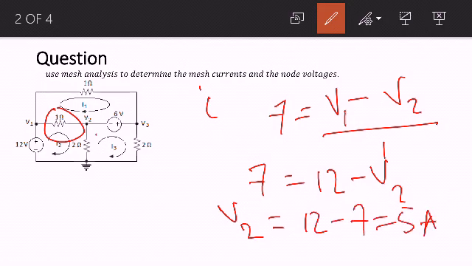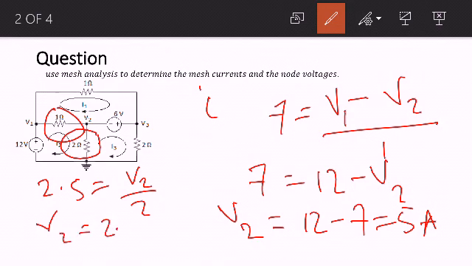To confirm that, alternatively, like I said earlier, just to repeat again, we can also say that V2 is the voltage across this 2 ohm resistor, since that's the only resistor in that arm. So the current passing through the 2 ohm resistor is I2 minus I3, or I3 minus I2, which gave us 2.5. So we can say 2.5 is equal to V2 all over 2. That means V2 will be 2.5 times 2, which is equal to 5.